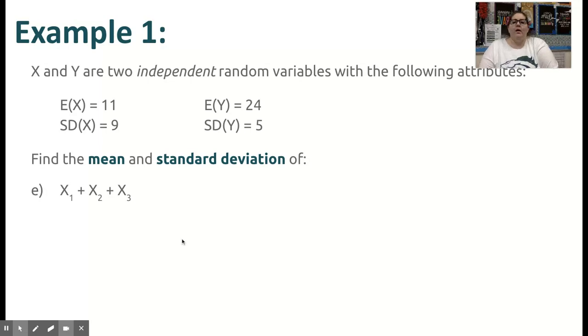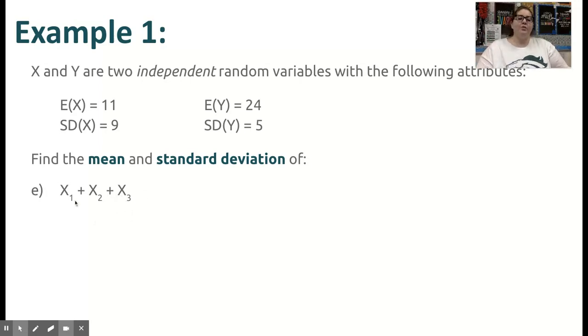Now let's look at one where we are combining the same variable multiple times. A little bit later in the lesson, towards the very end, we will talk about what this would mean or look like in real life. But for now, we're just being a little bit out of context. So x1 plus x2 plus x3 means that we are combining the variable x with itself 3 times. You might be thinking, isn't that just the same as multiplying by 3? It's not, and I'll explain why later.